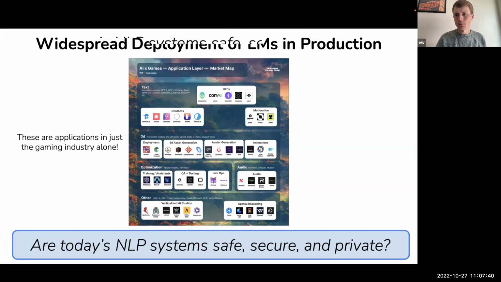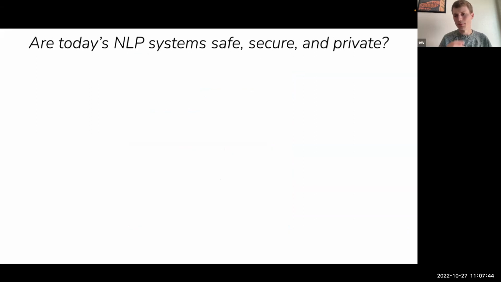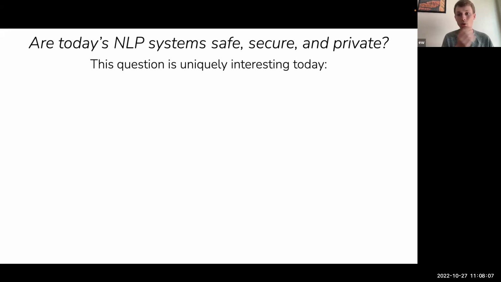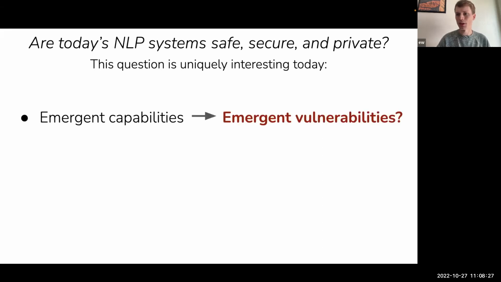And I think this question about security, robustness, et cetera, is actually increasingly interesting today with this idea of scale, in particular because there's a lot of new vulnerabilities that might emerge that people have not thought about before. There's a lot of things that people have thought about in the past. A lot of people know about adversarial examples and related types of risks that models might have. But I think there's a lot of new things, which I'll talk about today, which were not a problem of systems from, let's say, 3, 4, 5 years ago, but are emerging in the systems people are using today. For example, I think some of the reasons this might happen are these emerging capabilities that happen with these really large scale models. Maybe that also means there's emergent vulnerabilities that people haven't foreseen in the past.